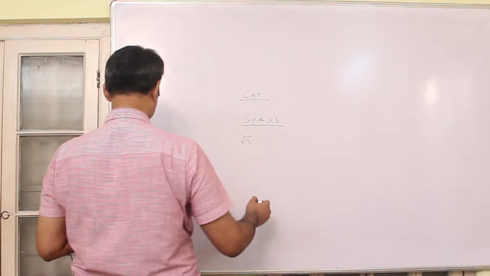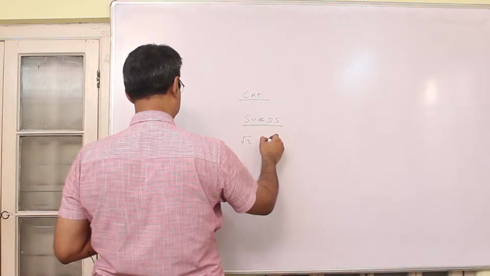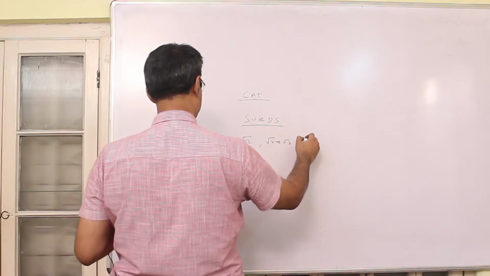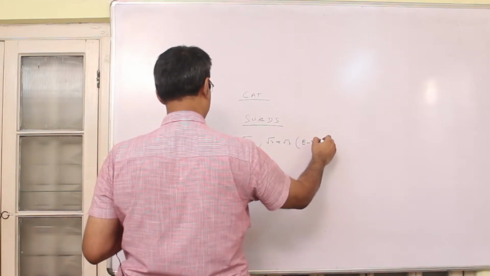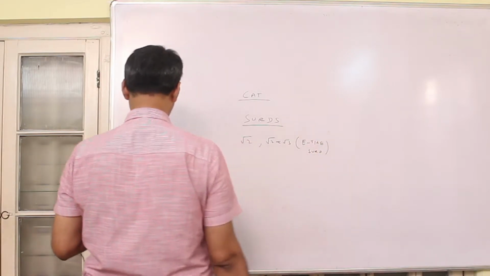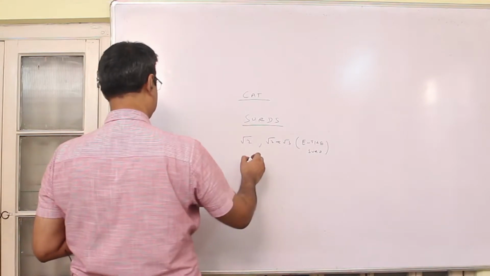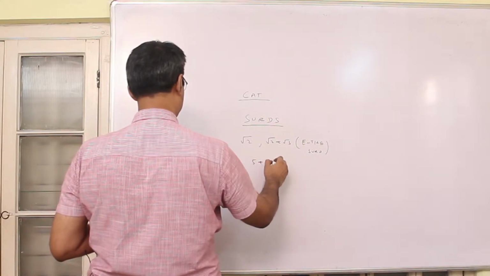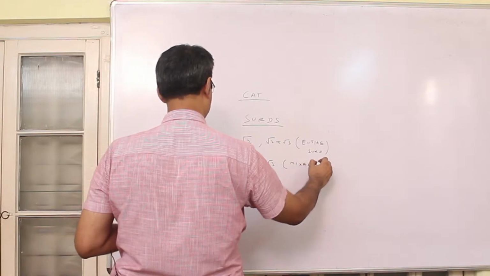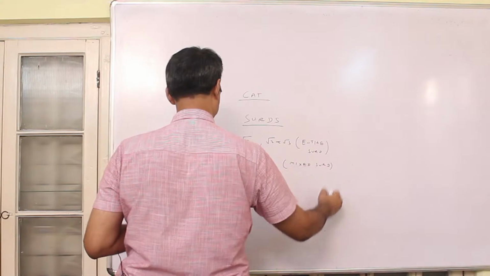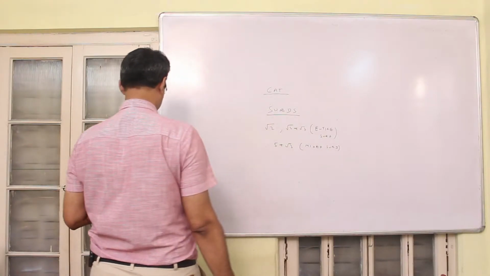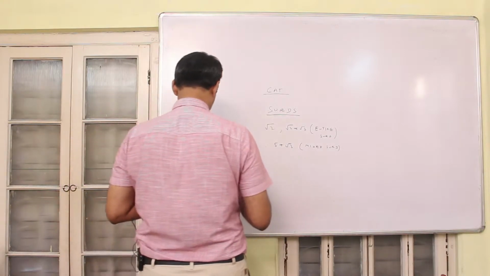Now, if you have a surd like root 2 or root 2 plus root 3, then that is called an entire surd. This is called an entire surd. On the other hand, if you have a rational number and a surd, then it is called a mixed surd. So root 2 plus root 3 is entire surd, whereas 5 plus root 3 is mixed surd.